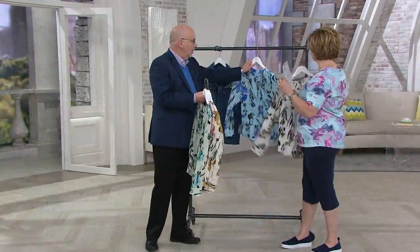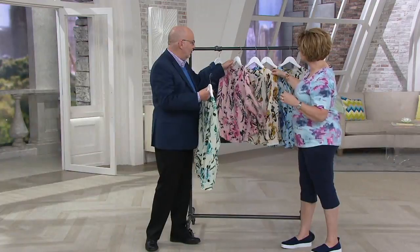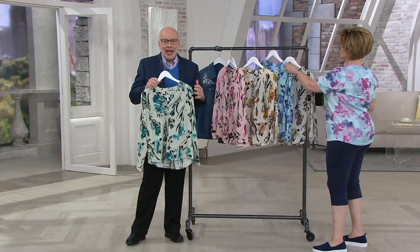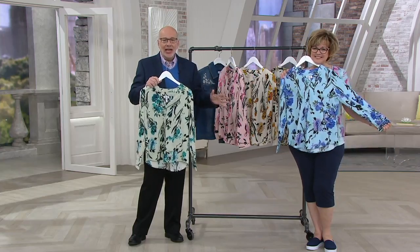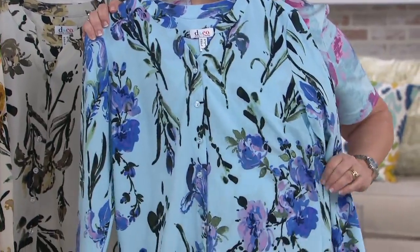So let's take a tour of the blouse. This is our 90/10 — 90% polyester, 10% spandex — woven blouse fabric that we've been running for a while. I like to say this because if you love blouses and you don't want the fuss of ironing or dry cleaning, this is the perfect fabric for you. It's never going to wrinkle, it washes and dries easily — just put it in the washing machine and hang it to dry. It's got stretch in it, and it feels like a silk crepe.